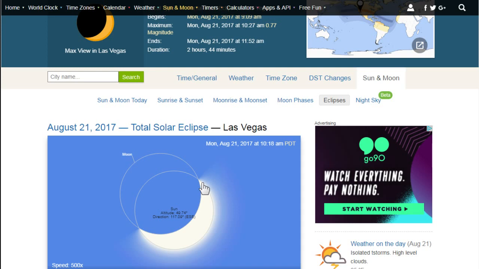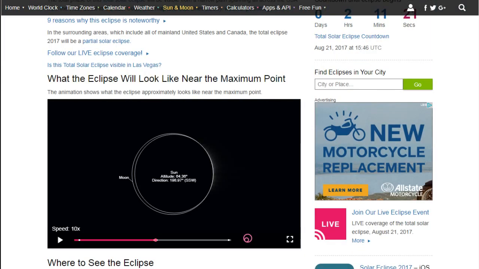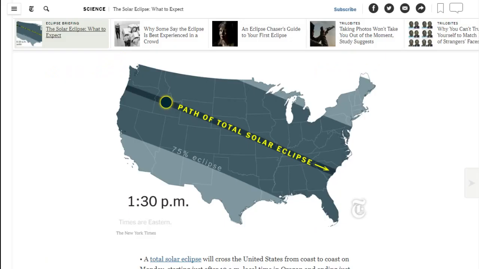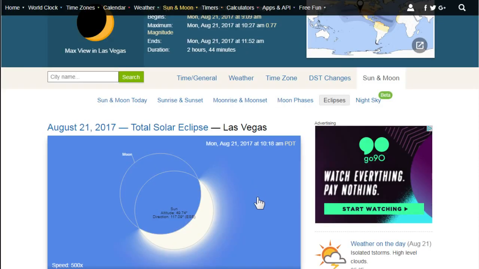It doesn't mean that those objects aren't accurately aligned 100%. It just means that while they are fully aligned, like you see here, they are fully aligned on that path of the total solar eclipse as you see on this map. Everyone else to the left of that path and to the right of that path, for example, if you're in Vegas with me, you're going to see it happen this way.